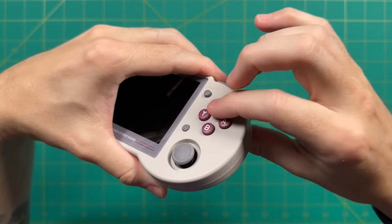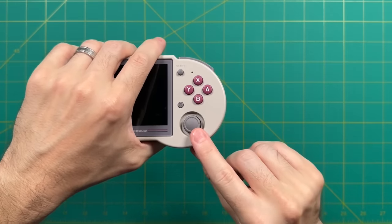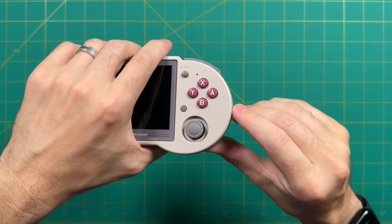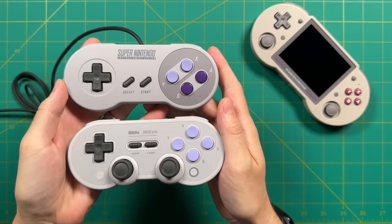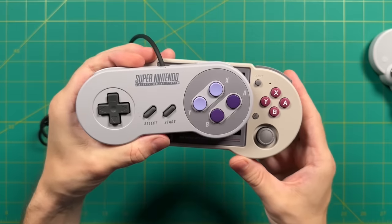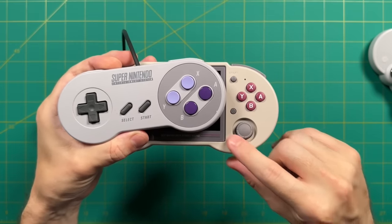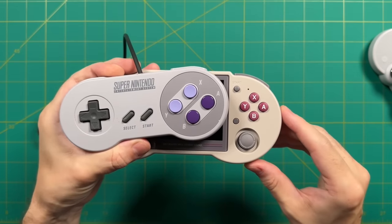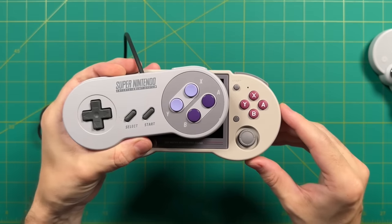The face buttons have a rubber membrane connection, so they feel like a classic controller — like a Super Nintendo gamepad — nice and responsive with a little bit of mush. A really nice classic feel. My main complaint is they just feel too small for this controller. There have been several times I wish they had taken the right analog stick out and just had more space for larger buttons. Looking at the original Super Nintendo controller, those are smaller controllers but with much bigger buttons. I'm not saying we need full-size Super Nintendo buttons, but there should be some middle ground. If I were the designer, I would lose the right analog stick and put bigger buttons here overall.